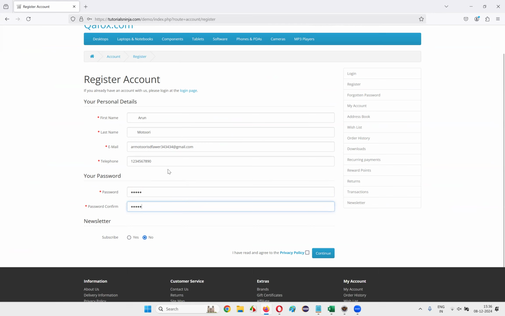And here telephone also with leading and trailing spaces, email also with leading and trailing spaces, password also with some leading and trailing spaces, here also leading and trailing spaces. Okay, then I will click on the continue button. You see, when I enter leading and trailing spaces into the email field, I am getting a different behavior here.